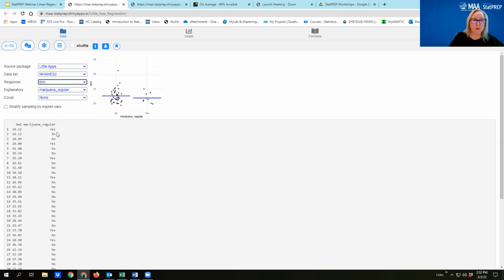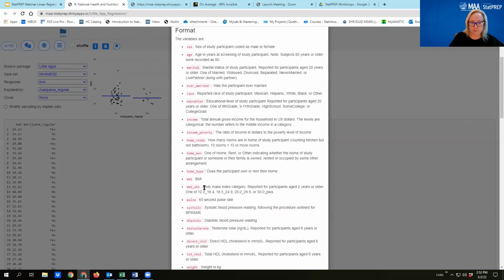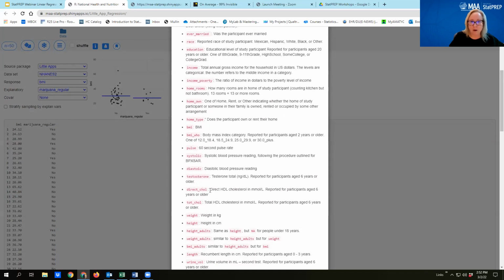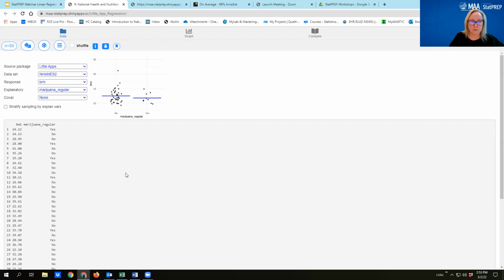What's kind of cool is you can actually go into the code book at any time. Of course, BMI isn't very explicit. It just says BMI, but some of them are important. For example, it shows you what the units of measure are on the height and weight in here. And that's actually really different, to have quick access to a code book and pay more attention to the variables. If you'd like to ask a question at any time, please just go ahead and unmute.